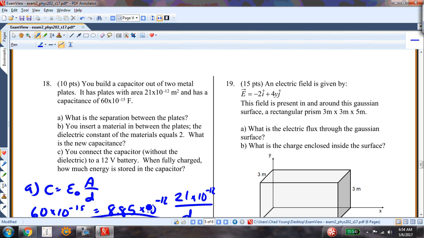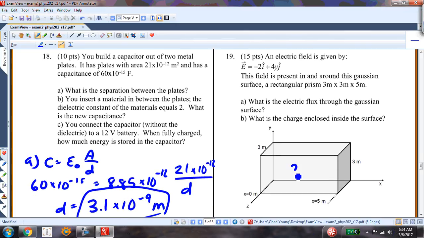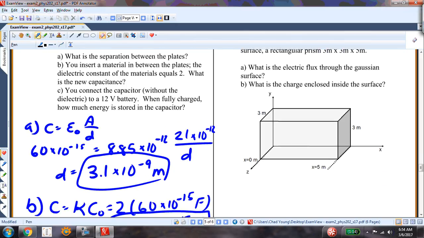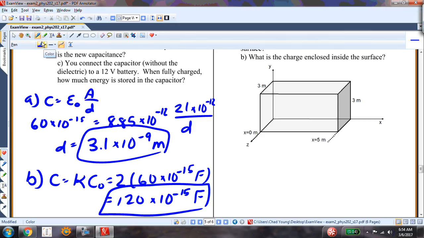All right, here's an electric field given by this. I want to find what is the electric flux through the Gaussian surface, and then there is some mystery charge inside of that surface. I want to know what is that mystery charge, what is the value for it. Okay, so first let's just break it up into the top, bottom, right, left, front, and back, and you'll see that some of these will go to 0, but first let's do the top. The electric flux is the surface integral of E dot dA.